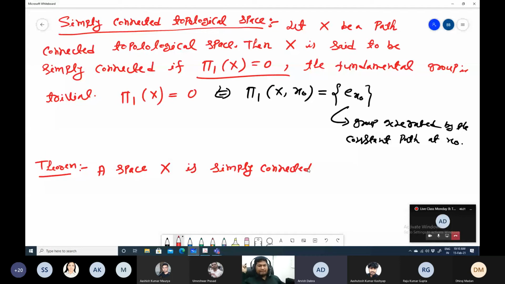Hello. Yes. So we are saying pi1 x naught is nothing but the group generated by the constant path x naught. So pi1 x naught consists of classes of homotopic paths and loops. So it means whatever loops are formed, all of them will be homotopic to each other. Right. We have only one class. For example, suppose the fundamental group of R2. Take any loop, it will be homotopic to the constant loop by the straight line homotopy, right? You can define a homotopy.